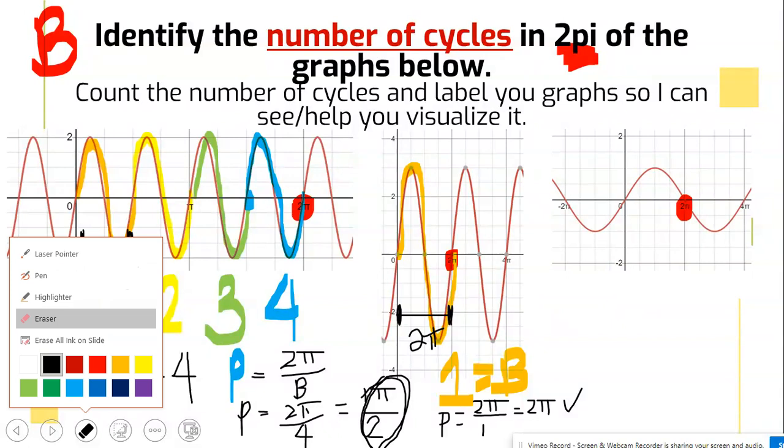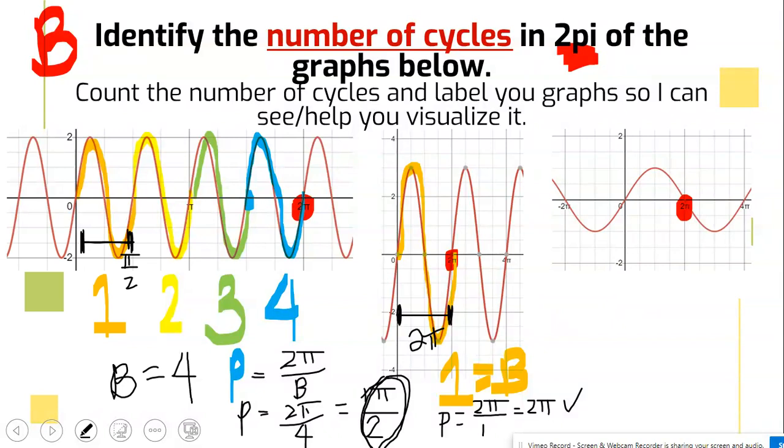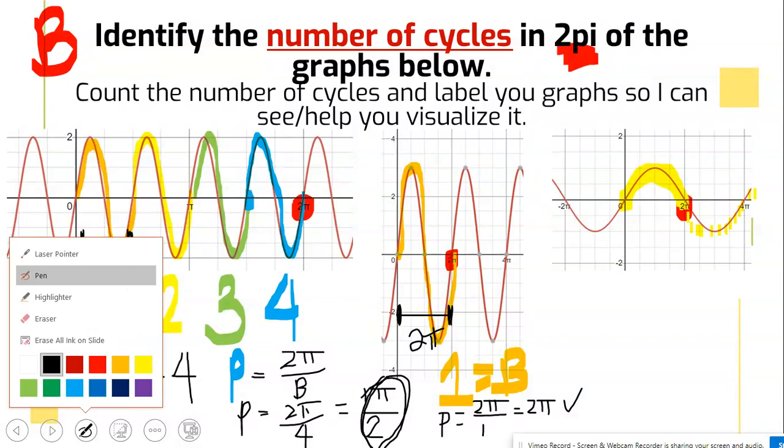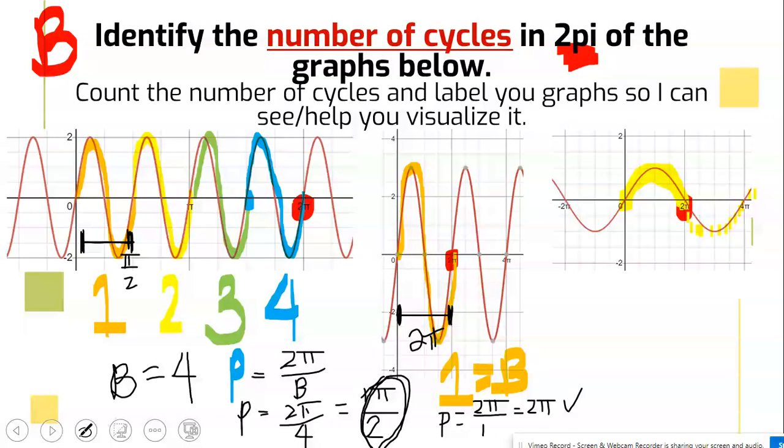And the next one, we want to know how many cycles of sine are from 0 to 2 pi. I have to stop right here. That's not a full cycle of sine, right? Because we have to go from 0 to 2 pi. So that's not all of it. My sine graph continues all the way over here. It finishes at 4 pi. So how do you think we would describe how many cycles of sine were from 0 to 2 pi? It's not a whole one, but instead, exactly, it's half.